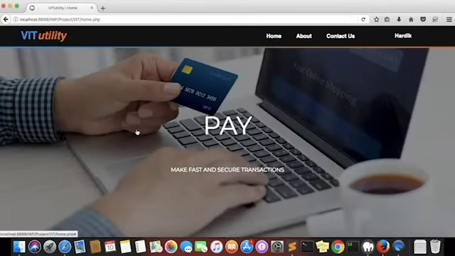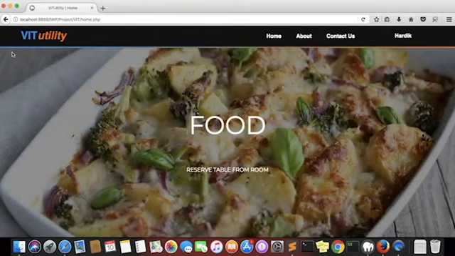The events column will display all the events that will be held in VIT University in the near future. The library will have access to the VIT library database, and you can visit the library using this functionality. You can reserve some books if you want, and you can see which book is issued or reserved by which person, and you can ask him to give the book to you or lend it to you.